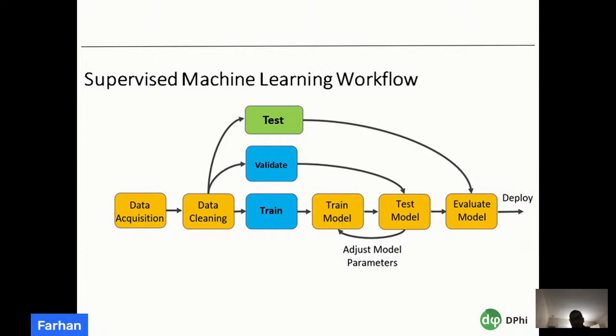And once we split the data and we train the model on the train set and we generate predictions on our test data set, then we will use the predictions and the actual values from the test set to evaluate the model performance. And once the model performance is evaluated and you're confident about your model, then the model can be deployed to production or any stage that you're interested in. So I hope the workflow is clear.